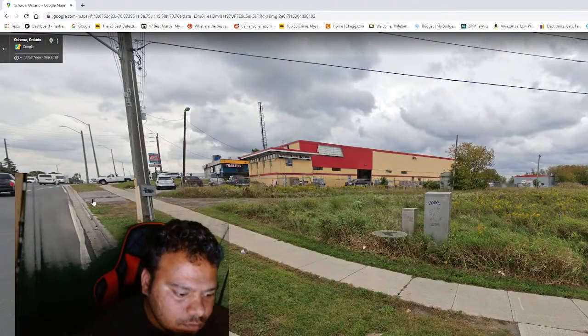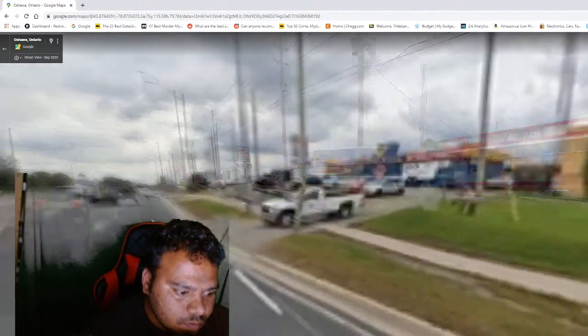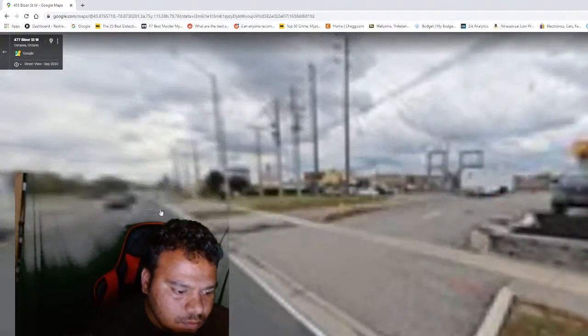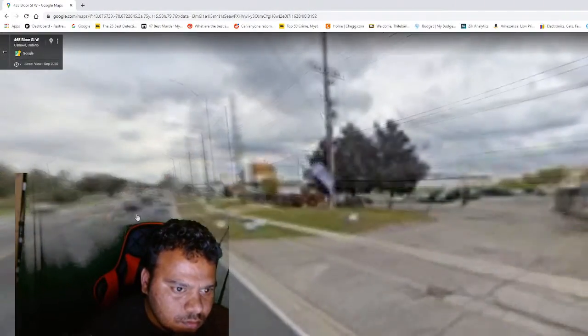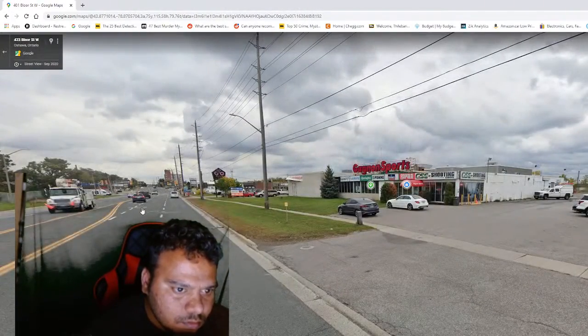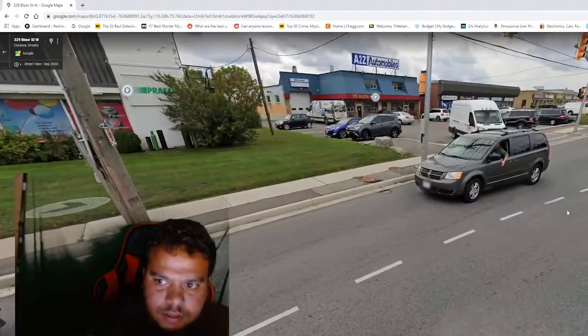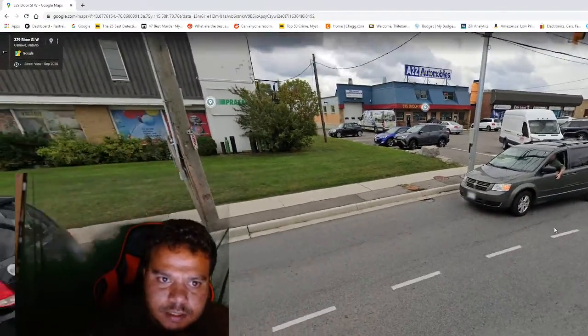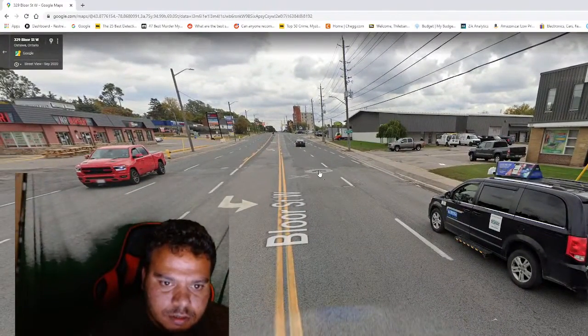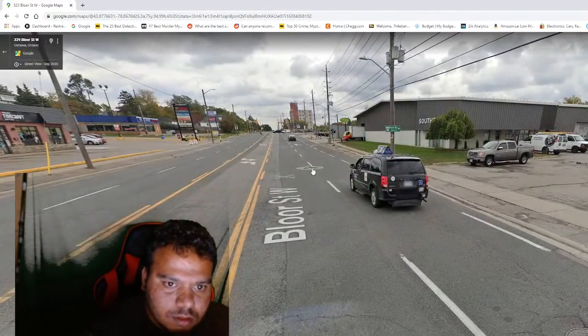Now from the next traffic light, turn right. We are heading to Park Road South. Okay, so next traffic light, she says turn right.